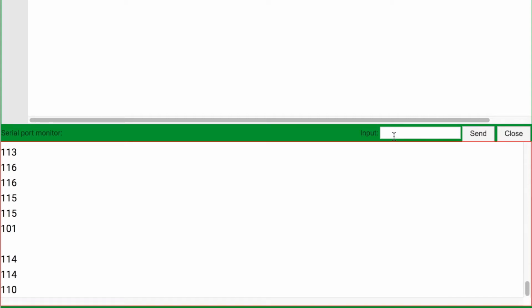If I move my hand closer, you can see that the number drops almost to 0 as I cast a really strong shadow over the sensor. And as I remove my hand, it goes back to the default setting in the room. And if I turn on a flashlight and put that near the light sensor, I can make the value go almost to its maximum of 1023.